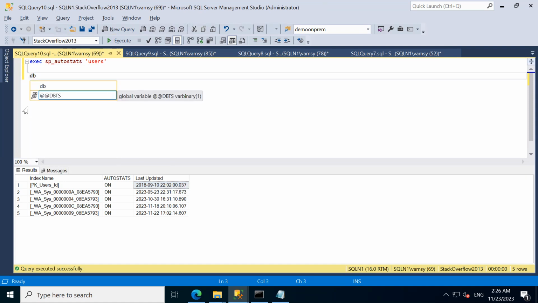In real time, usually we will go with sp_autostats and see when they were last updated. But there is one more thing you have to consider. Let me show you that part. I think we need to consider the row count and the modification counter metrics. Yes, there are many things.